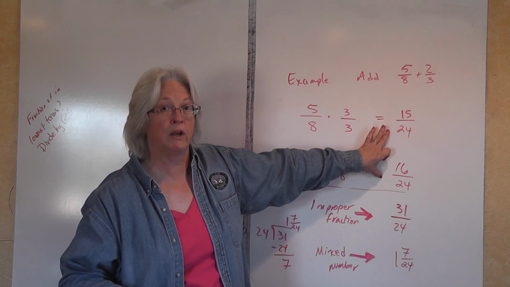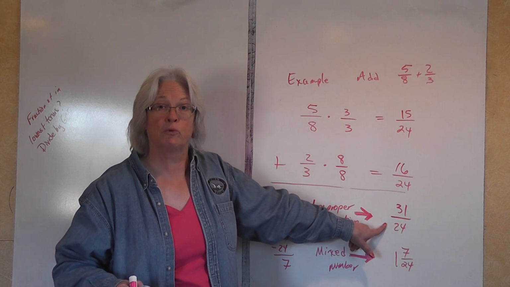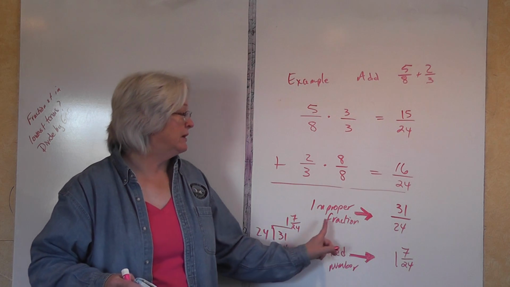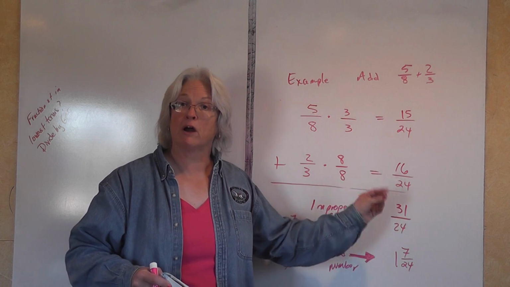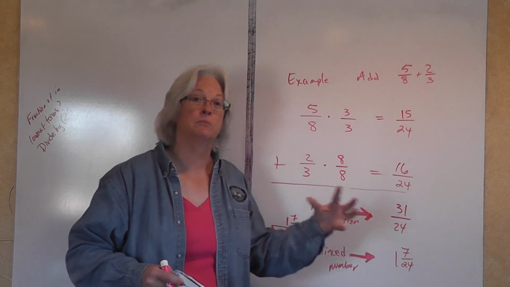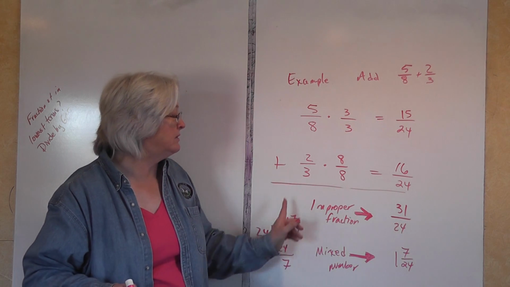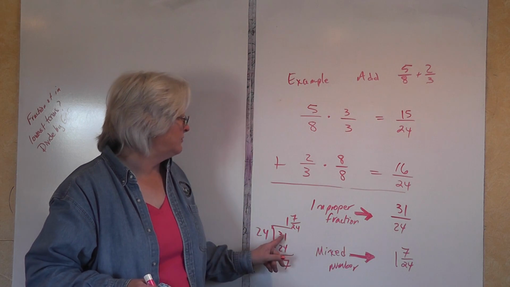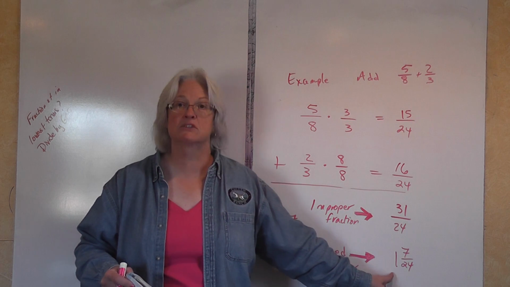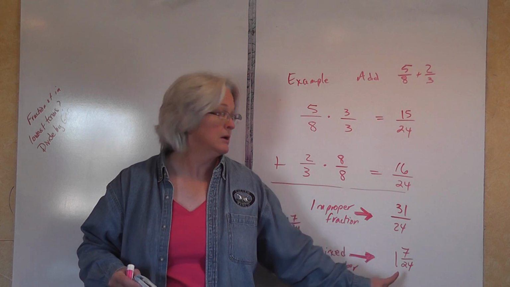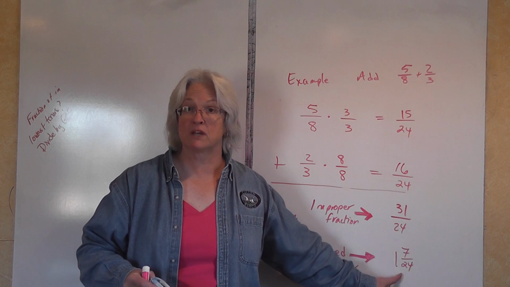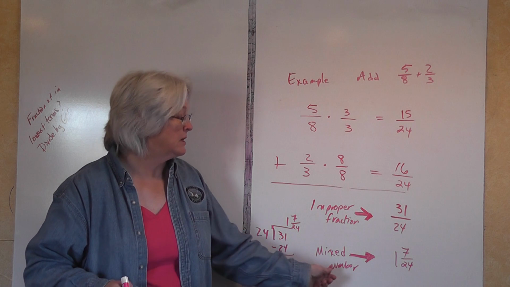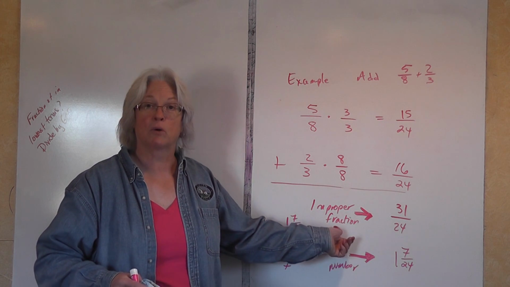Now we have the same kind of fraction. Both denominators are 24. We added the numerators together to get 31/24. This is actually an improper fraction. It's all right because it's been reduced to lowest terms, but your text is asking you to do one additional step where we take that improper fraction, divide it so that we have a mixed number reduced to lowest terms. I'm happy with either one of those answers unless your text or your test specifically says, give me a mixed number or give me an improper fraction.